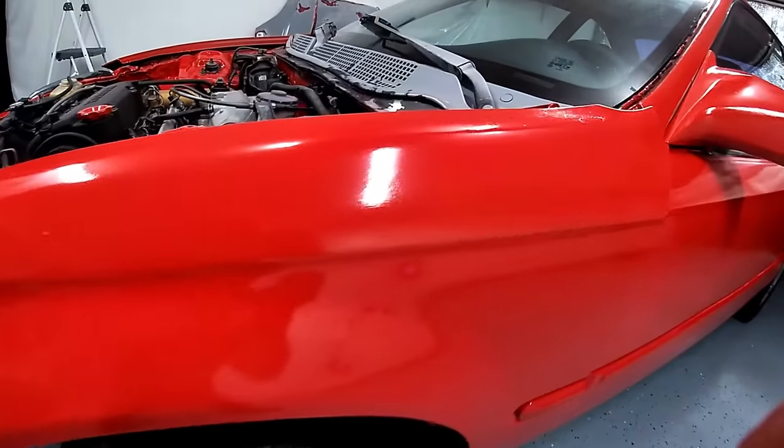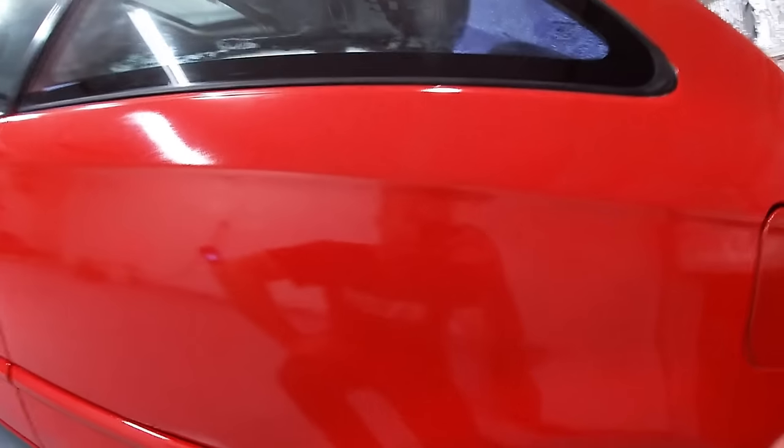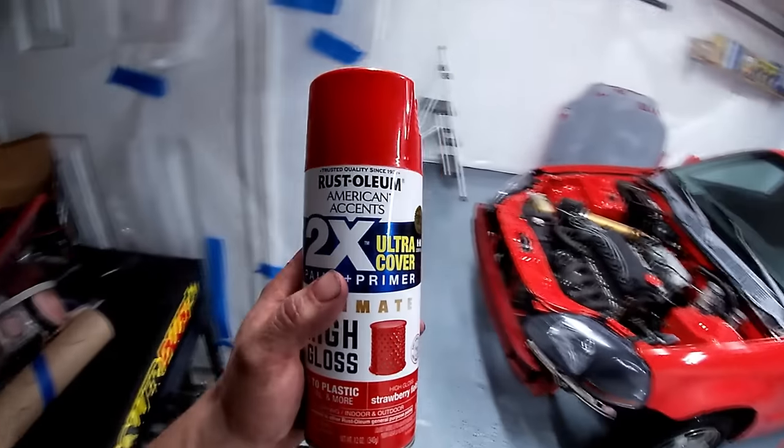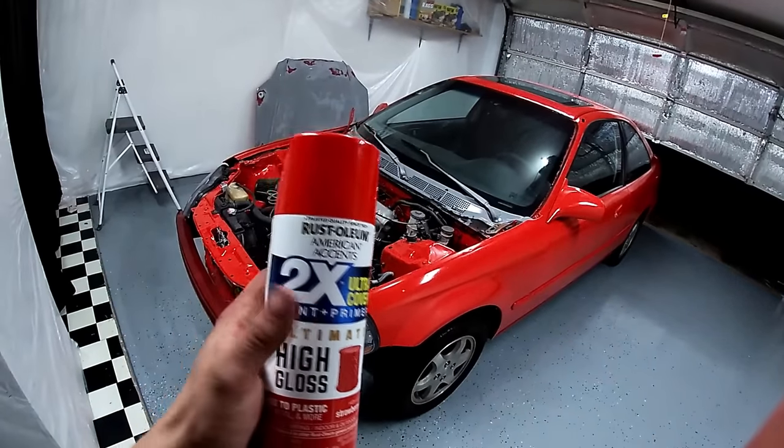You can see it has a really good gloss finish, and you can see my reflection really well, and it is dry. So I didn't put clear coat over this. This is just with the 2X paint and primer. Now, real quick, I wanted to mention the 2X and 2K are different.